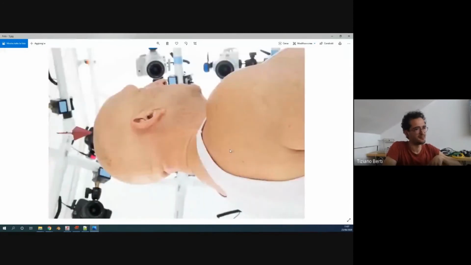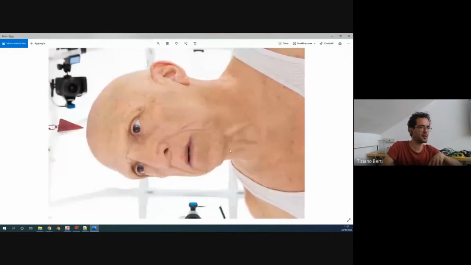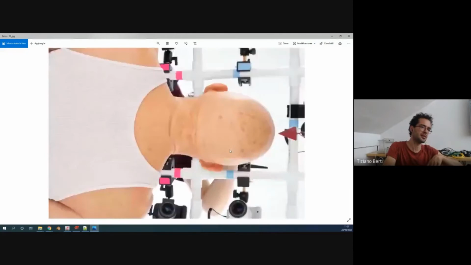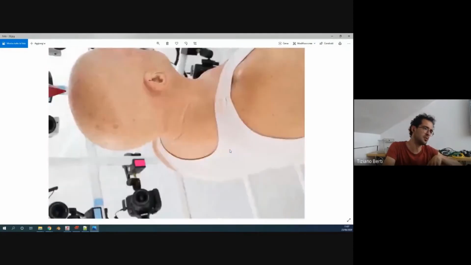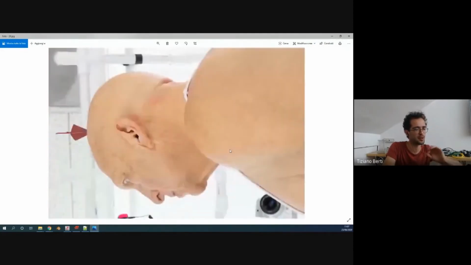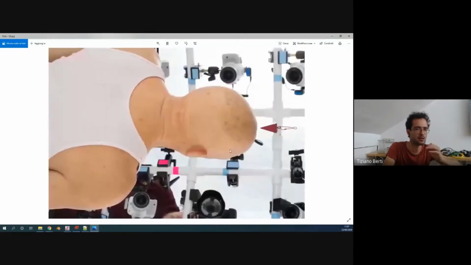And that's it. As you can see in this data set, it's not easy to see that the photos have a very tiny angle from one to the other.